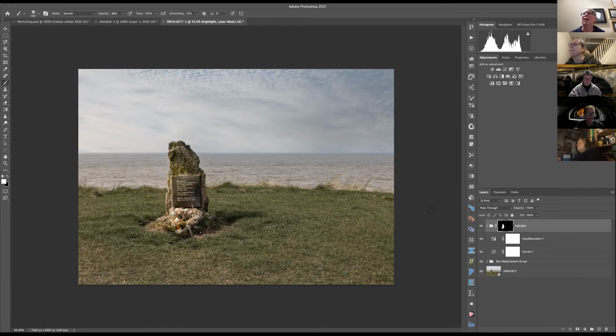So I'm going to get a soft white brush, reduce the opacity a bit, make it a bit bigger. I'm just going to paint that back in. There we are. So that's just a quick way of selecting around where I wanted to select.